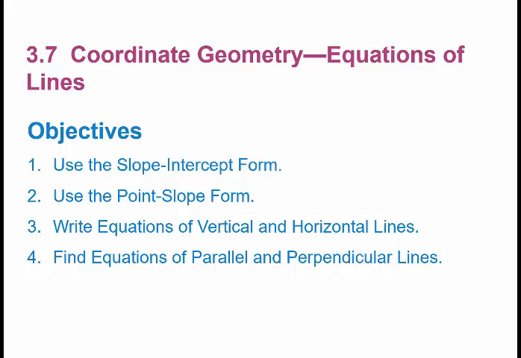The first is we want to use the slope-intercept form that I briefly talked about in the previous video. We want to use the point-slope form that I also talked about in the previous video. And then we want to write equations of vertical and horizontal lines, and then we want to find equations of parallel and perpendicular lines.